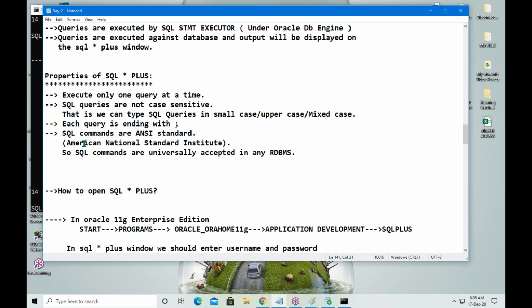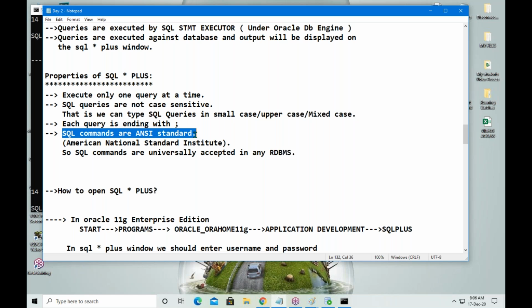And the last point, SQL commands are ANSI standard. What is ANSI? American National Standards Institute. What is the benefit of this standardization? Whatever commands you are learning here, 14 commands and some concepts, are common for any database, not only for Oracle.